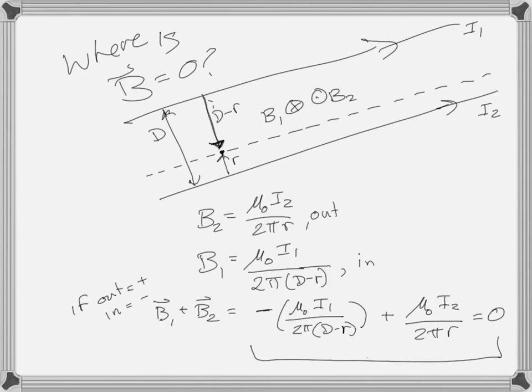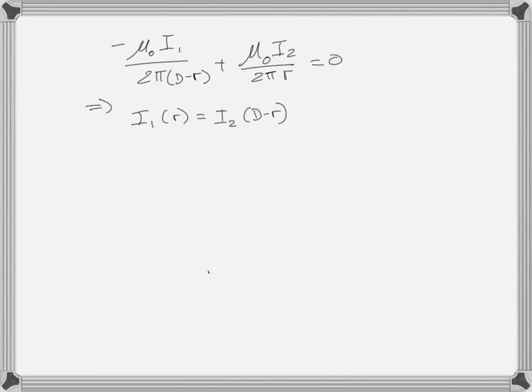What do we mean solve that equation? What is the unknown? d is given, I1 is given, I2 is given. What we want to know is r. So I need to solve for r in this equation. I added the negative term to both sides, I cross-multiplied, I canceled the constants. And so I did 3 steps of algebra.